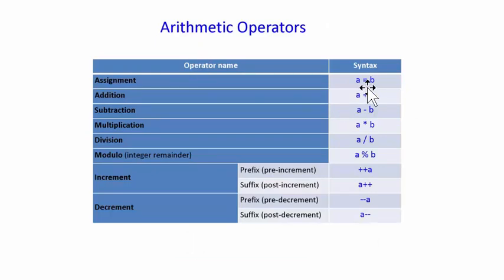The first one is called assignment, okay, and we've already used it, but it's where you use the equal sign. What's important about the assignment operator is that whatever you're assigning to has to be on the left. So in this situation, you'd say A is equal to B. What that means is that the variable A will get assigned whatever was in B. That's very important to know that A is what the destination is, because you could look at this and go, well, maybe B will get what A is, or maybe A will get what B is. It's like, no. B had a value. When this instruction's done, A is going to have that same value because A was on the left.